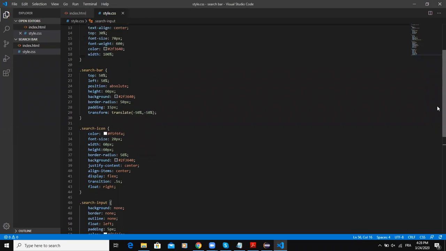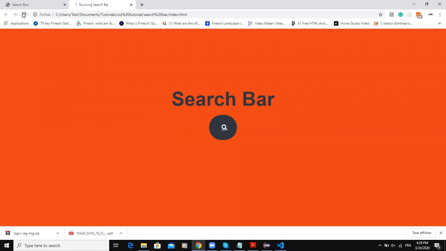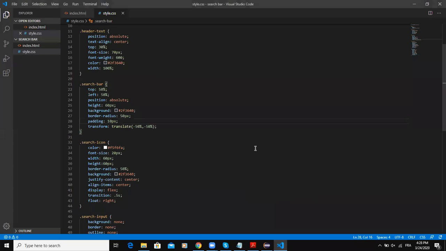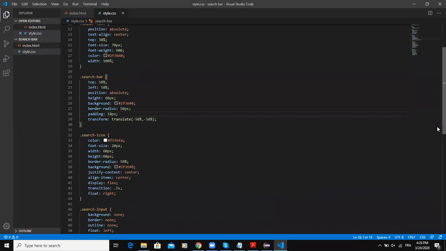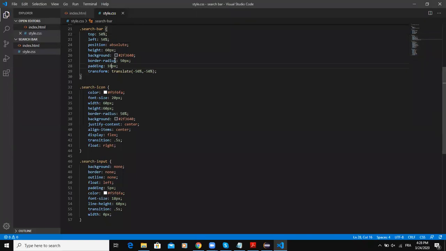I need to reduce the padding, search bar padding here, give it 10 and see how it affects. And add border radius.